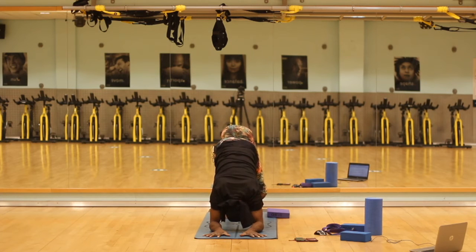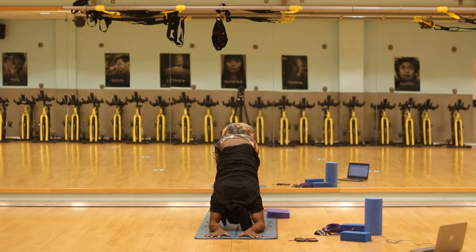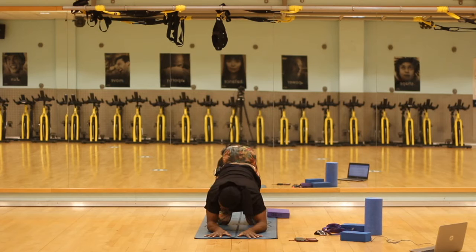Exhale — lift knees off the floor and reach back. Chest is moving to thighs and knees. Step feet about hip distance apart. Breathe into lower back, lengthening out of lower back. Exhale — reach back. On the breath, breathe in and lengthen, move belly away from pelvis. Exhale — reach back; back of calves and thighs opening to the back wall. Relax chest, then breathe to sternum, filling heart up. Exhale — lengthen back. Breathe in, lengthen lower ribs away from waist, push floor away. Exhale as you reach back. Inhale — expand, feel your ribs opening wide to armpits. Exhale, reaching back, heels to floor. Inhale, release — bend the knees and come all the way down, keeping elbows tucked in.